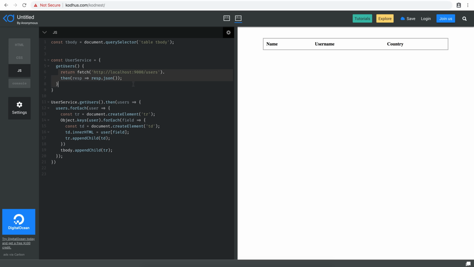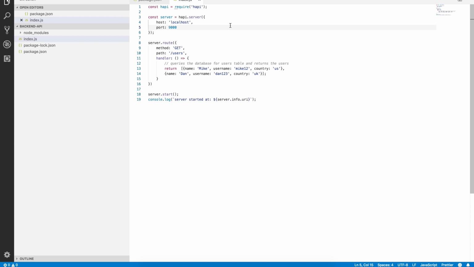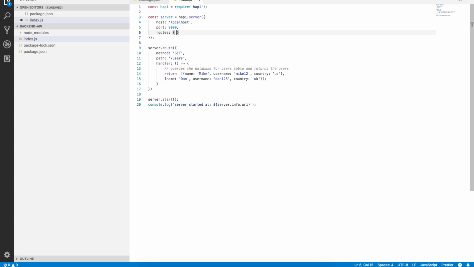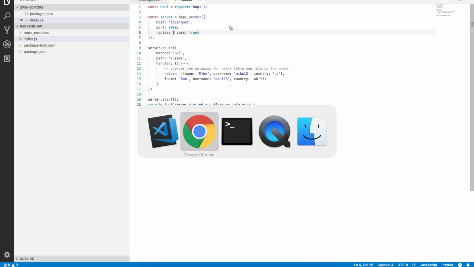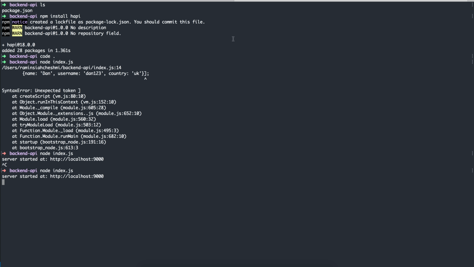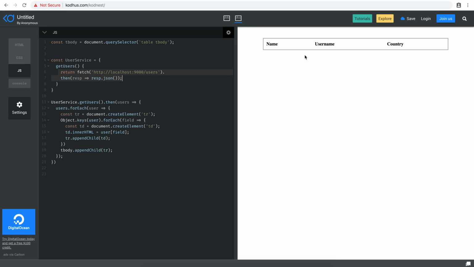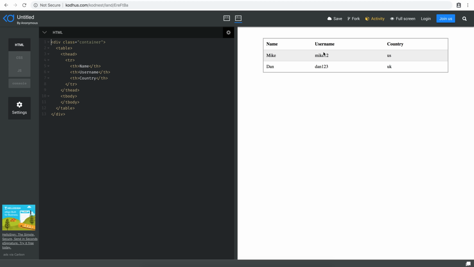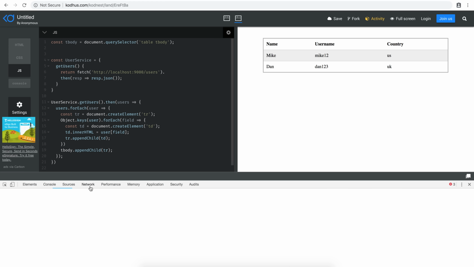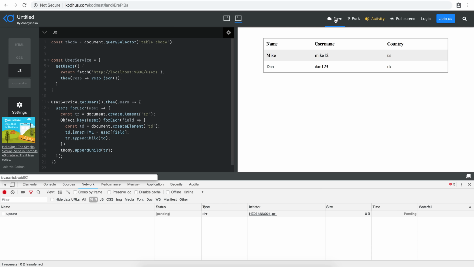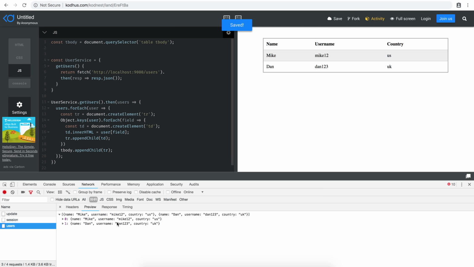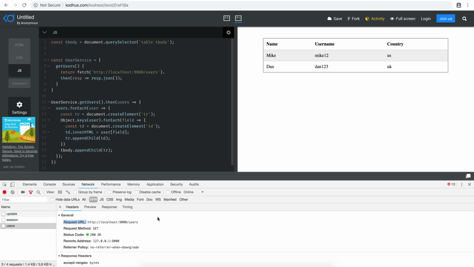So by this, if I go ahead in my application and enable the CORS, so I'm just going to say routes cors true, and restart the server. So now if I just press reload, I suspect the data will come from the backend, and this is already done. You can even see it here. If I press refresh, you'll see that we call the backend API on this. It's a get method, and we get the results back.